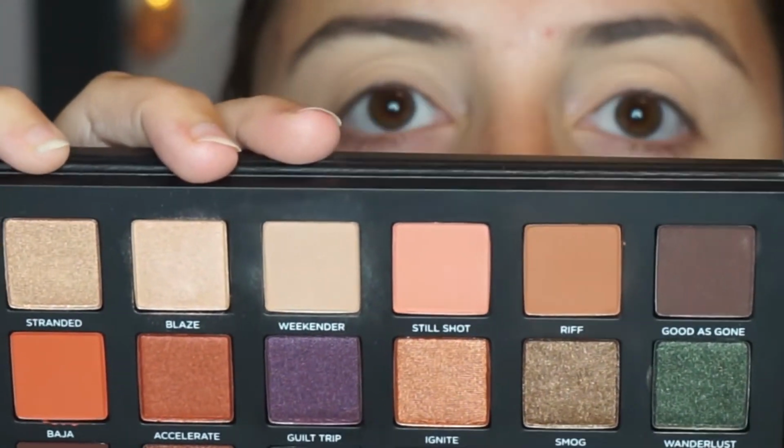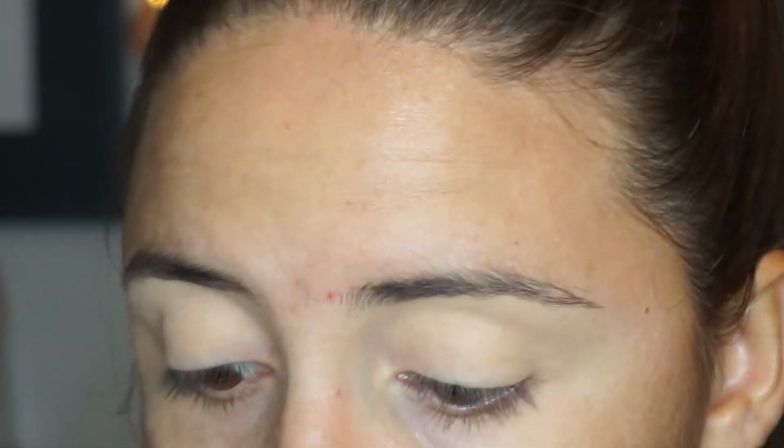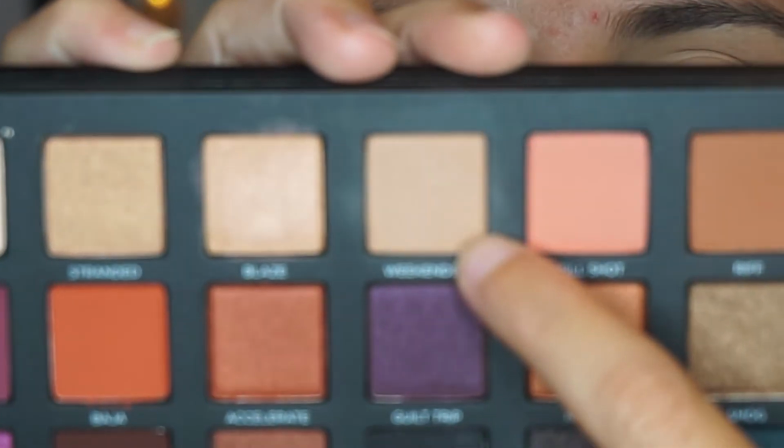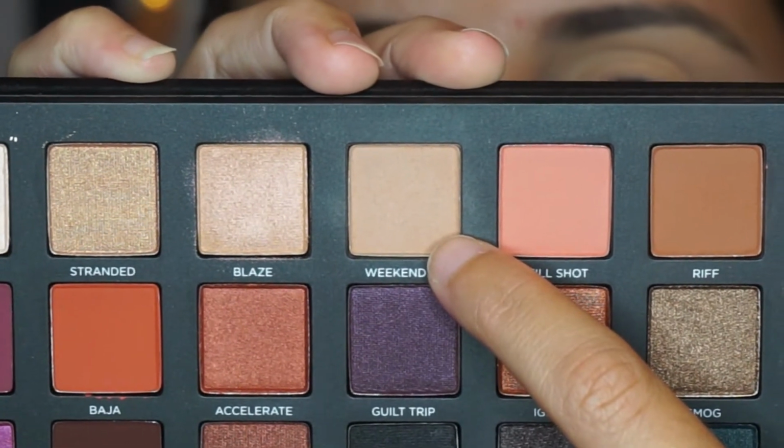So for any one of you who is a YouTuber, it's kind of really nice because it just folds back and you don't have to blind people with the mirror. So that's good. But the first shade I'm going in with is this one right here called Weekender. This really beautiful kind of peachy transition shade.